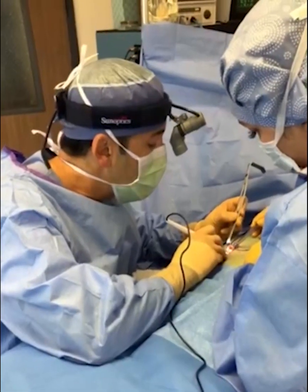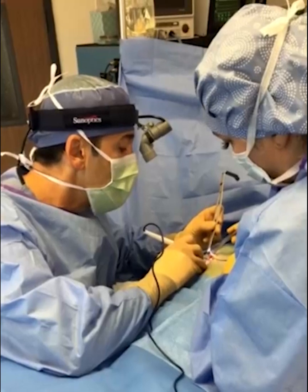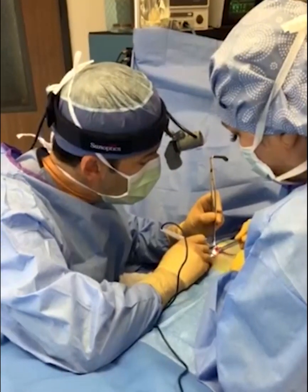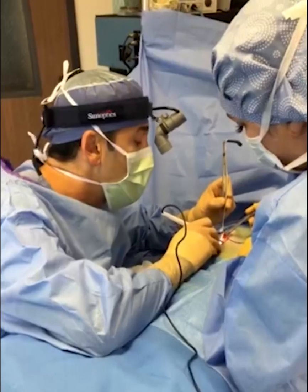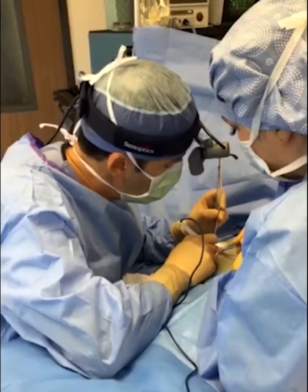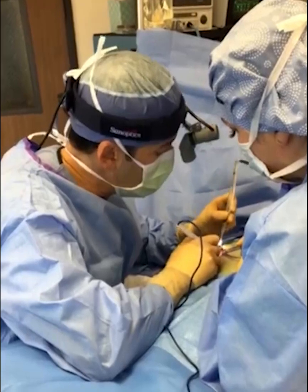All right, so we're already at the muscle now. And this is the pectoralis muscle. So what we're doing right now is just releasing the pec muscle inferiorly so that we can get underneath the muscle and then do our pocket dissection for the implant. So we'll catch up again in a little bit.